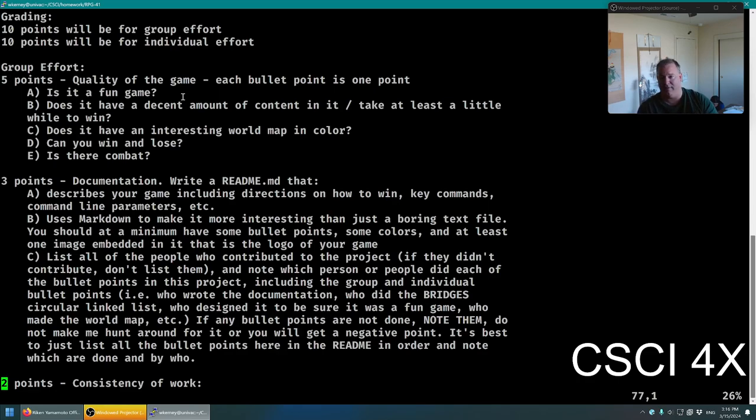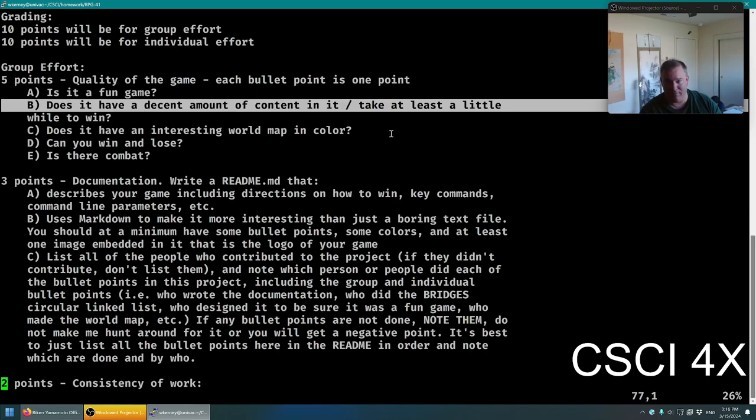Basically, there just needs to be some minimal criteria that you have to meet. First of all, the game should be fun. It should have a decent amount of content. These are vague. These are subjective. These 5 points are basically, I'm going to play your game. Like, oh, that's cool, I like this. I'll give you points if I really like it. I'll even give you extra credit on it. Cool.